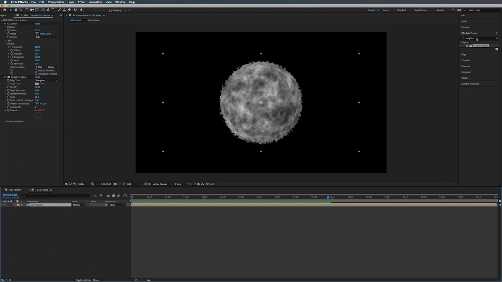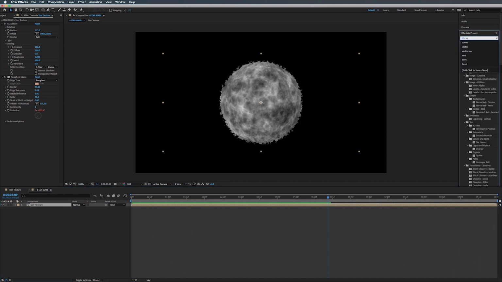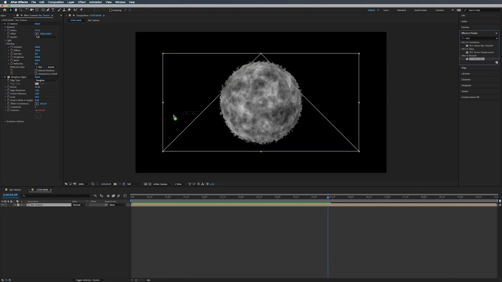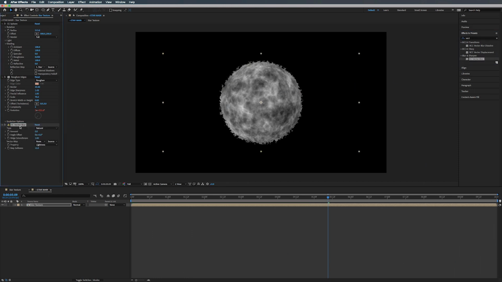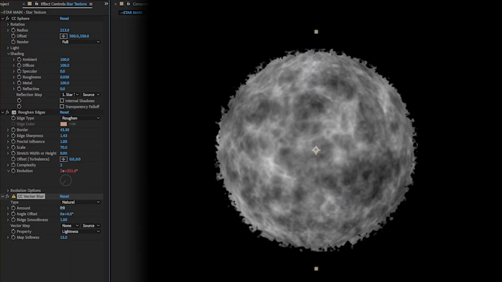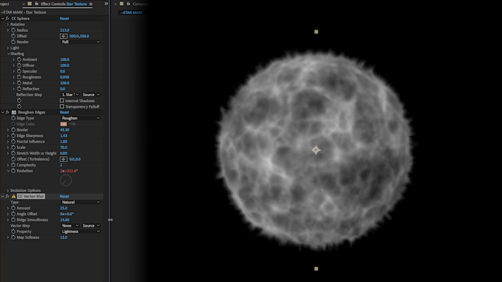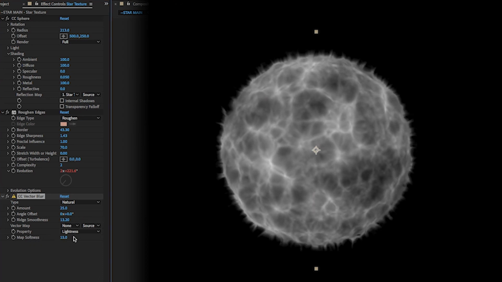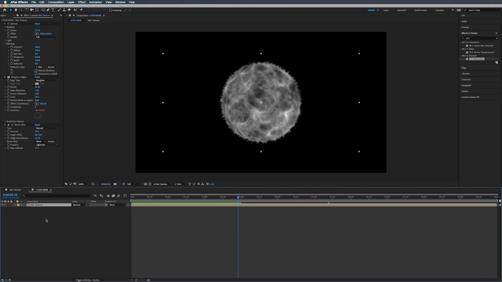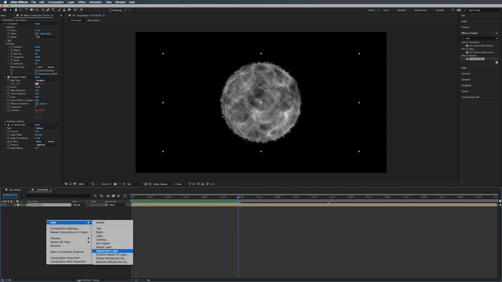All right, so now what we're going to do is add a vector blur. So we're going to move our vector blur on top of the layer here. And we're going to change the amount. We're going to bring it up to about 25 or so. And then on the ridge smoothness, we're going to bring that up as well. And then under map softness, we're going to bring that up as well. So about 20 maybe.